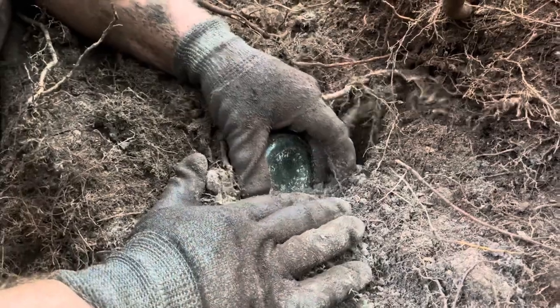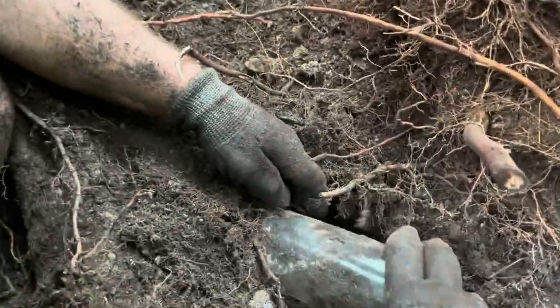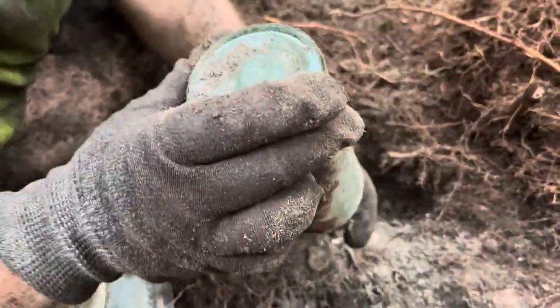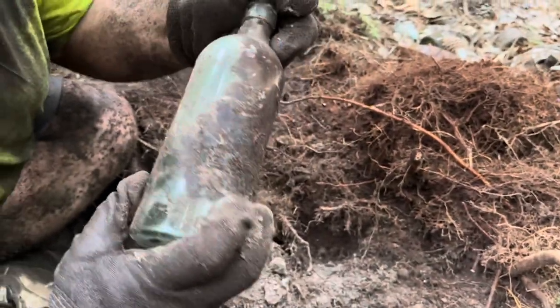Looks like Will's got a jar in the hole right here. Looks good so far. I think it's a jar. Yeah, it's pretty much ready to be pulled out the back. Look at that. Oh, no. I think it's... Oh, wow. It's a big med. A slick, but... It's a Dr. SBH. Yeah. Herb bitters. What era were these?